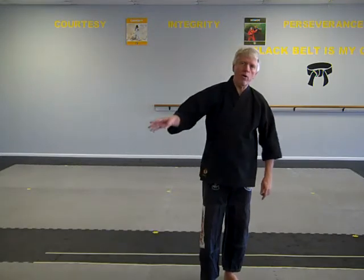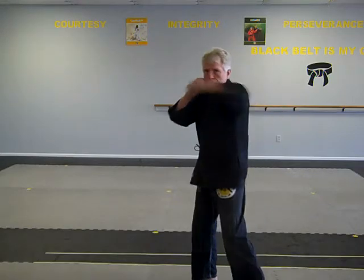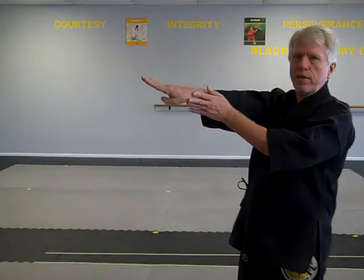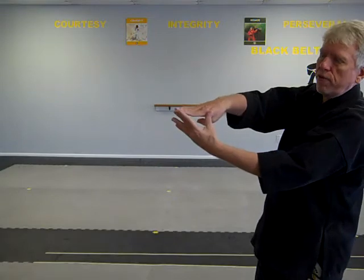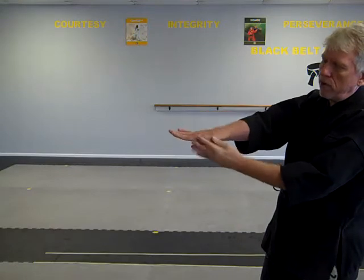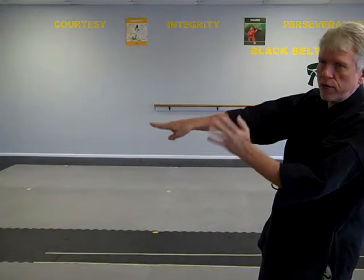So my ridge hand is like my hook. So if I'm going to hook here or here, I'm going to do the same thing with the ridge hand. Why does the ridge hand work so well? Because, well, first let's talk about how to hold your hand. My hand is straight, my thumb is tucked underneath my hand, this way, and I'm hitting with this portion of my hand here. So I'm not hitting with my fingers, it's all kind of here in the wrist, from that first knuckle back to about here. Normally right in here. This is my ridge hand area.